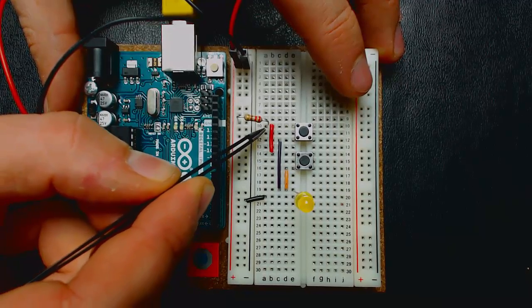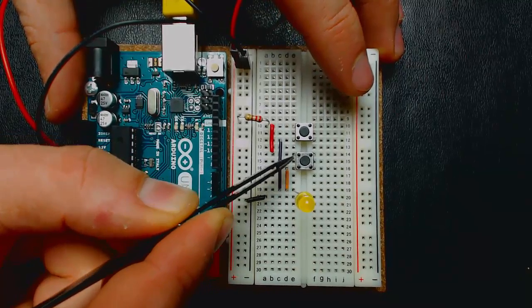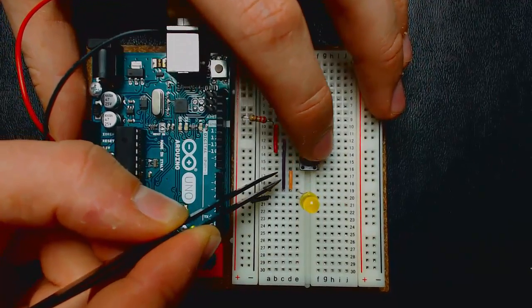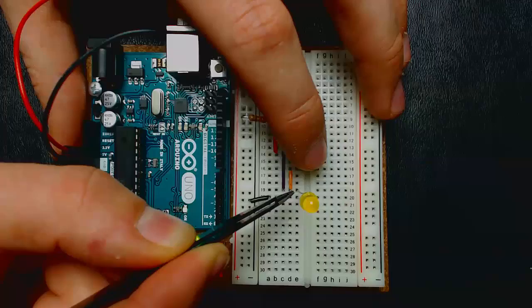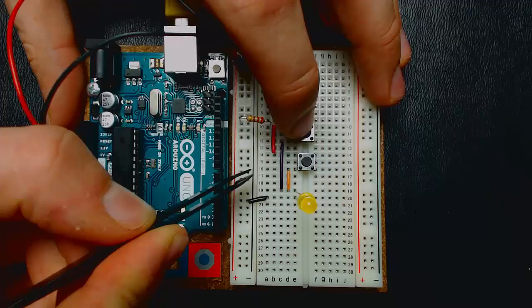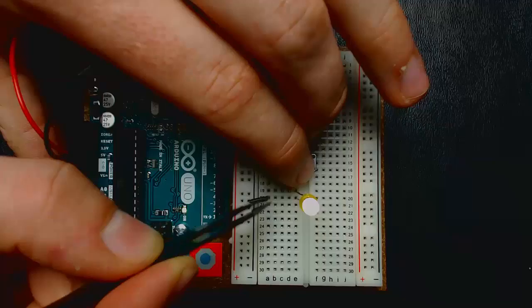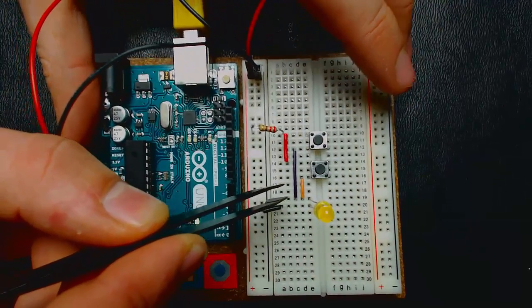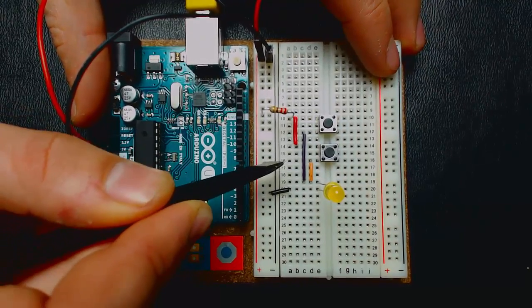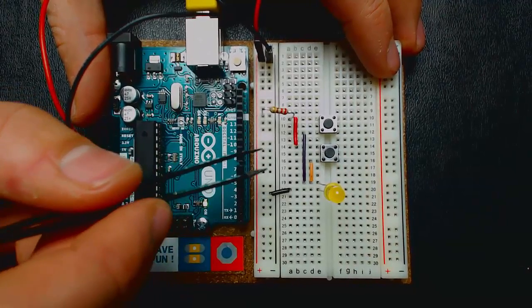Otherwise, the electricity can flow through the red jumper. Now, the red jumper is in the same row as the first pin of the second button. Then, if you push that button, the electricity can flow through the orange jumper also to the LED. So, it'll also turn it on. So, with a parallel circuit, we can either push one button, the second button, or even both buttons and the LED will turn on. Definitely pretty cool. That doesn't always mean that you always want to use a parallel circuit. It depends on what you're trying to do. It's important that you understand the difference between the two.